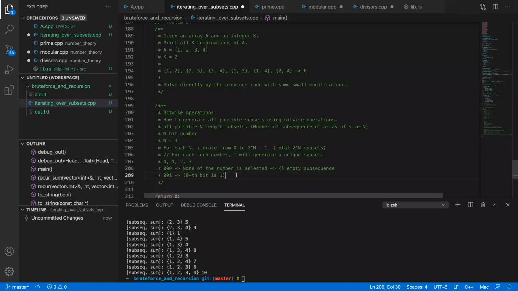If the 0th bit is 1, it means A0 is selected, which means that the first element is part of the subsequence. So this corresponds to 1. Then it becomes 2. In 2, the first bit is set, so it means that the second element will be part of the subsequence.